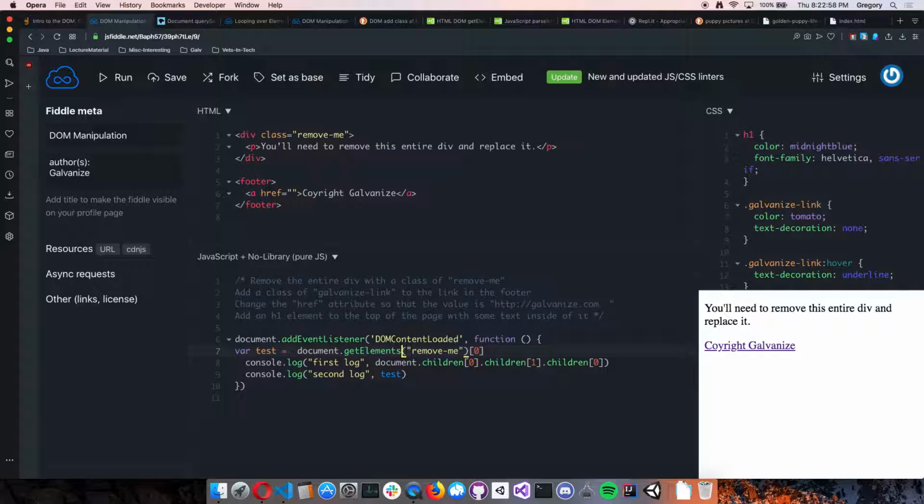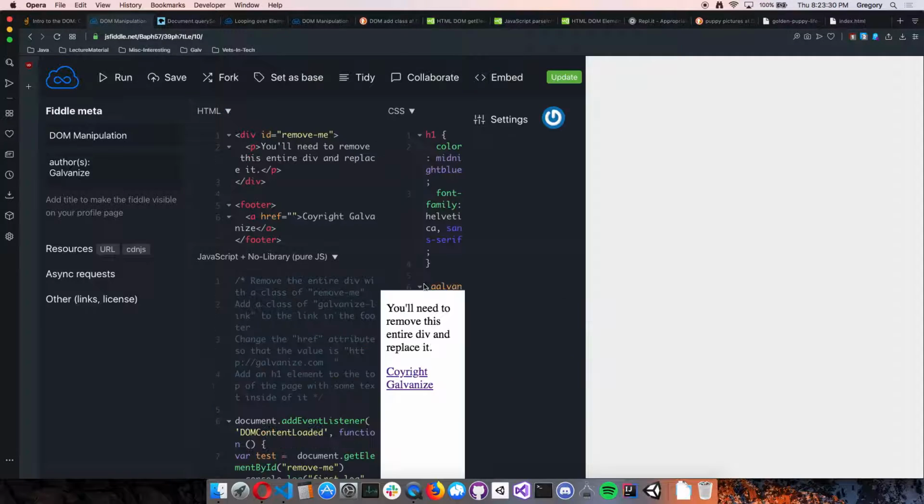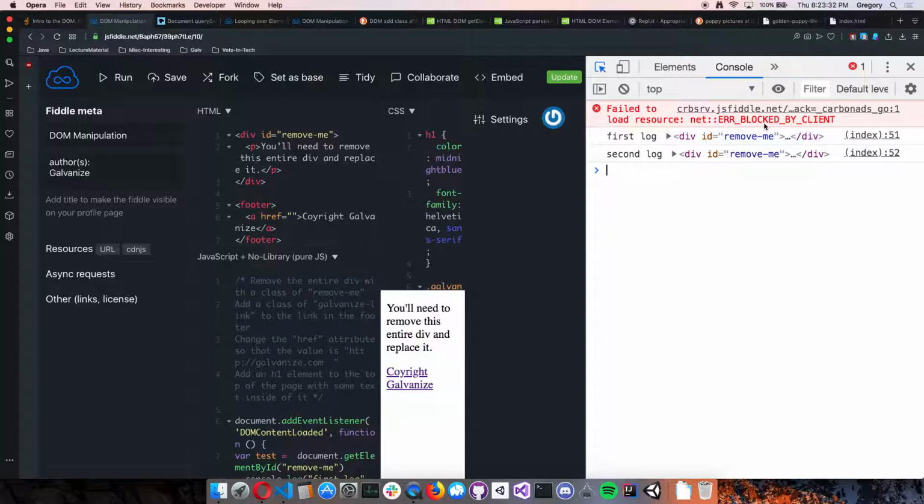Similarly, we can do get element by ID. This does not return a collection, but we can still just pass in a plain string. By using this specific DOM selector, we do not need to pass a hashtag in because it already knows we're talking about IDs. This does not return a collection because the telltale sign is that this is not plural. That's typically the way you could differentiate in your brain if you forget at a moment's notice. So if we run this again, we will get the exact same console log.